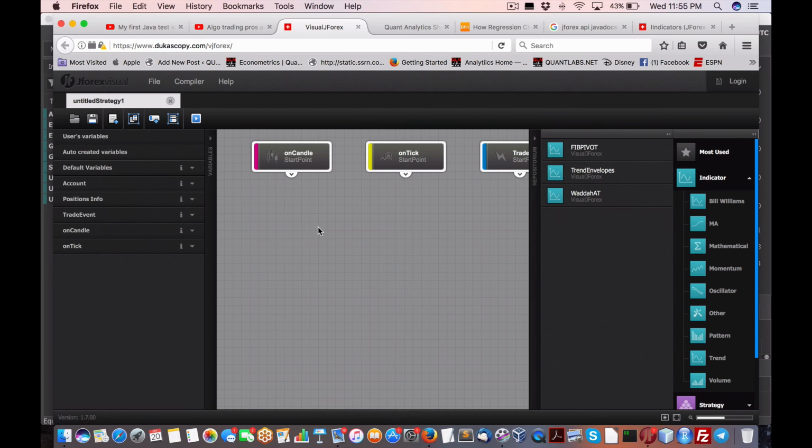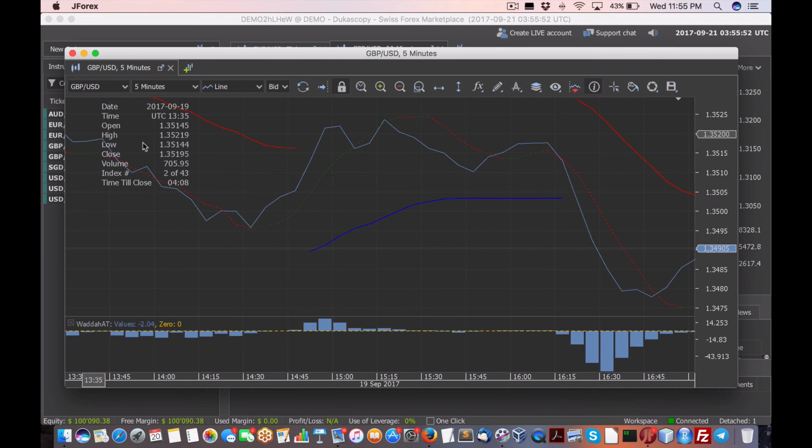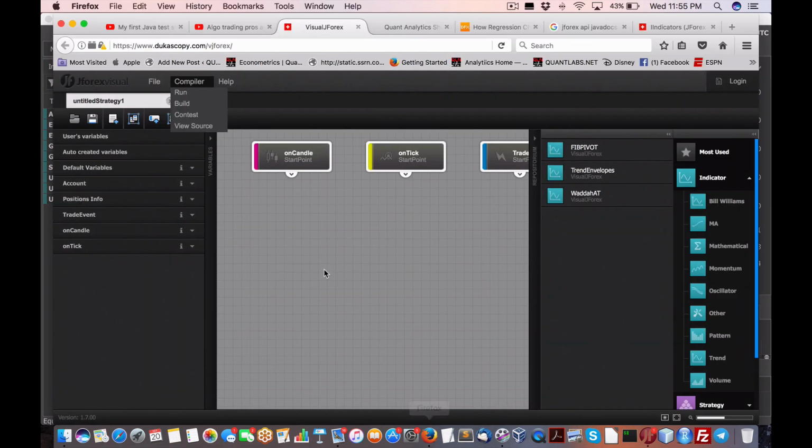Once I build out the strategy, and then generate the code or view source and implement it into J4X, the idea is to replace these indicators with the regression one, and go from there, and then start applying the ATR, which does exist.